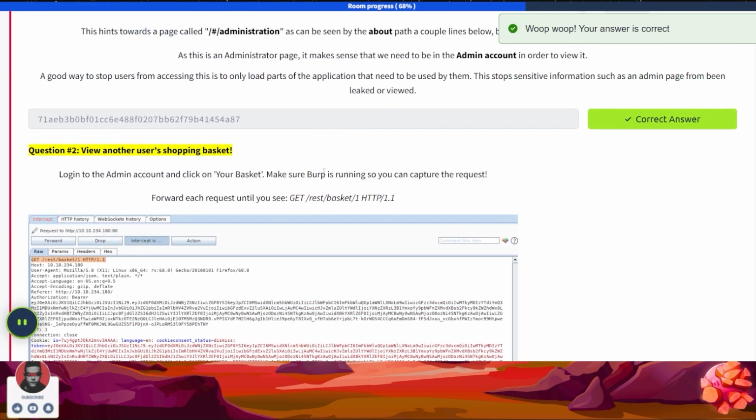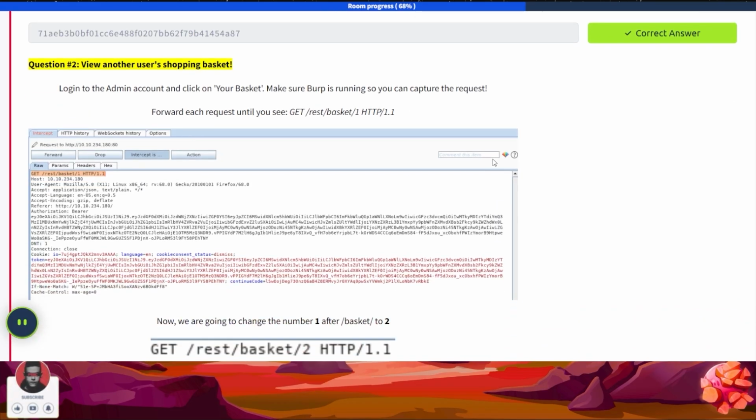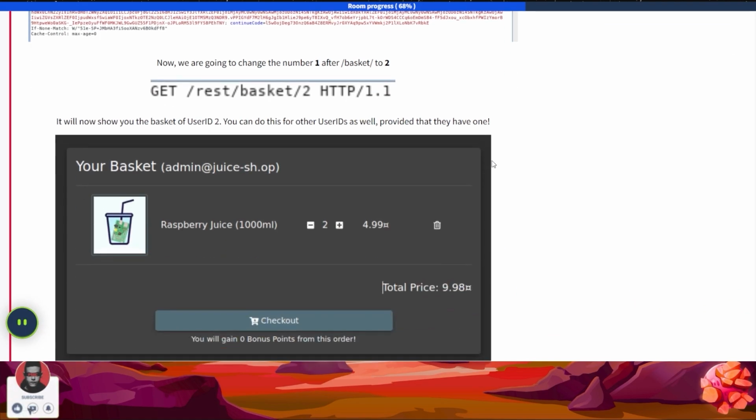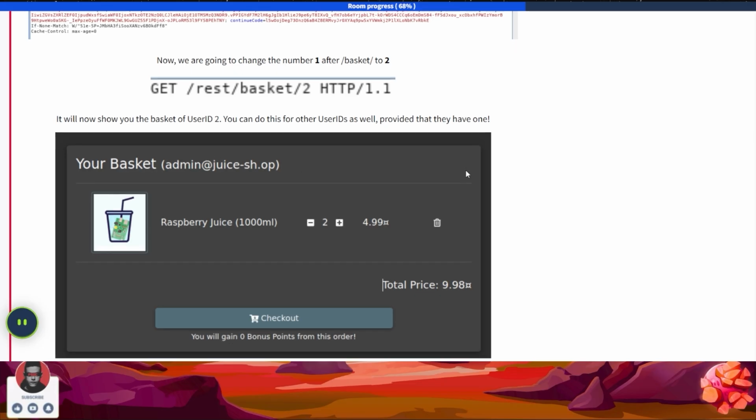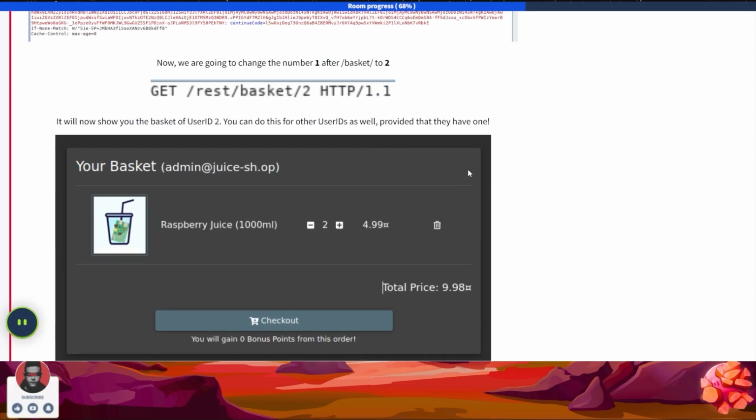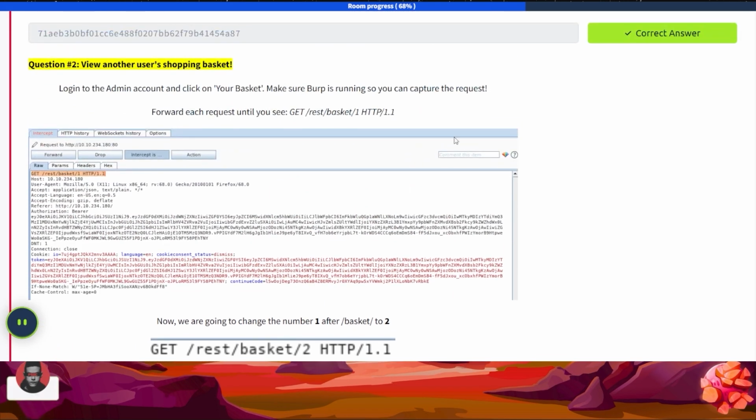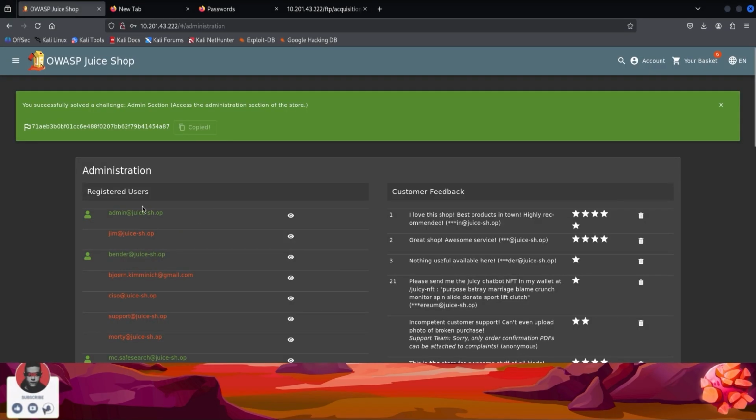View another user's shopping basket. Log into the administrator account, your basket. Make sure Burp Suite is running. You can capture the request. Okay, log in as administrator.